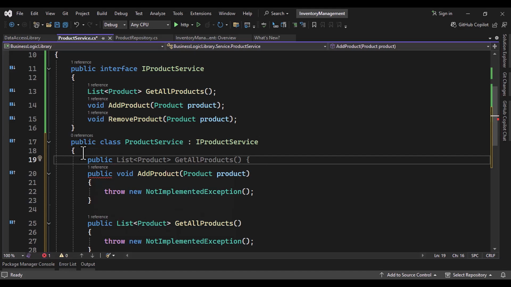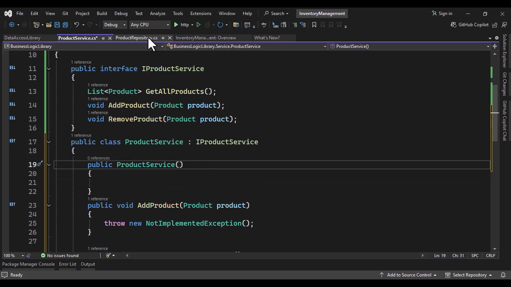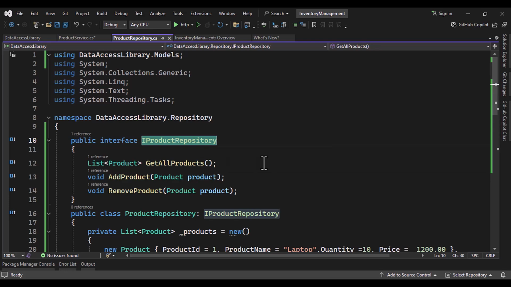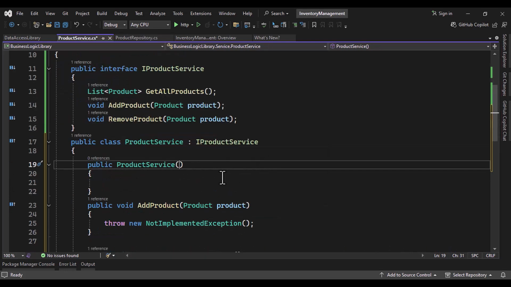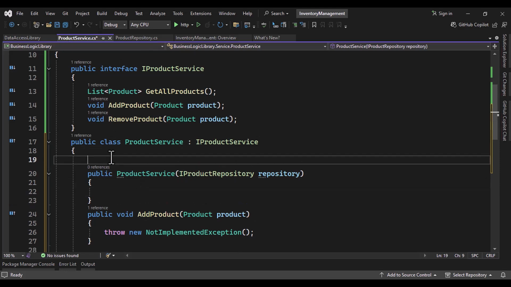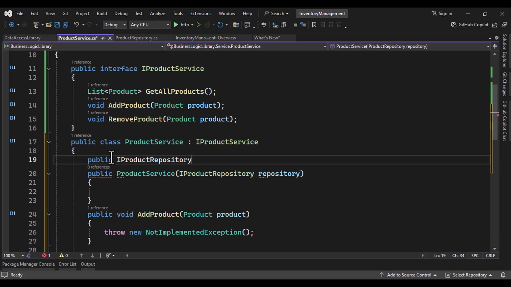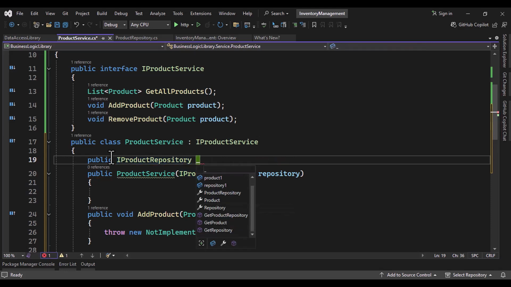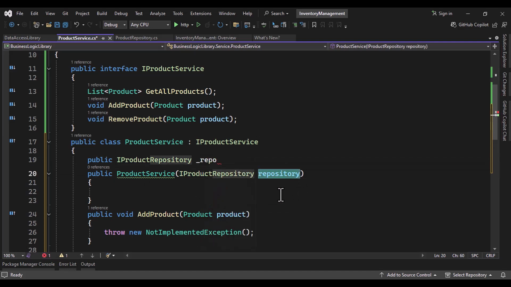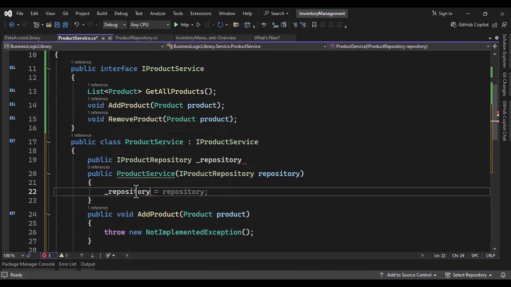Public ProductService, we'll go to the repository, take this IRepository interface, name it repository, then take a property here: public IProductRepository _repository. Assign _repository to repository.